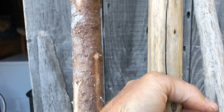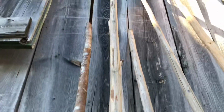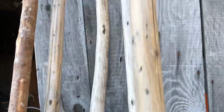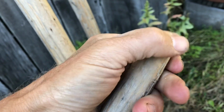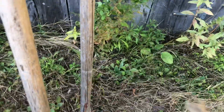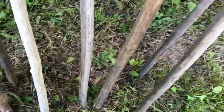It's a nice size pole, about 1 3/8 here in the middle. Probably a little slender at the top. This is one I use quite frequently because it's so small at the top. And you can see how it starts to mushroom over. Probably knock that off and put a little knurl around it, and same on the other end. This one here has been docked before, but it's not the end of the world. If it mushrooms over a little bit, you just cut it off and keep going.